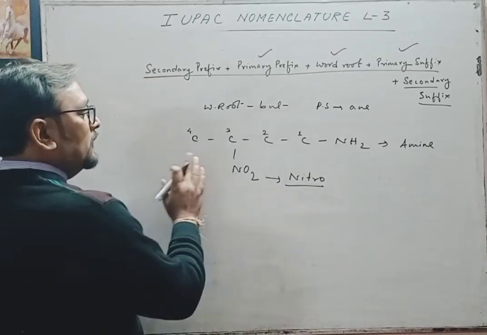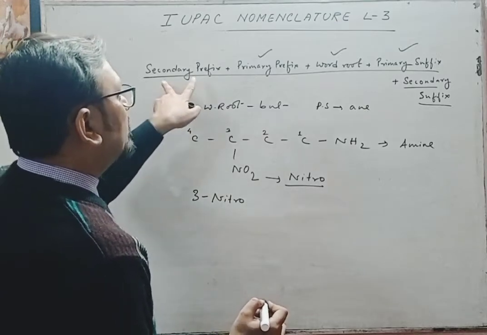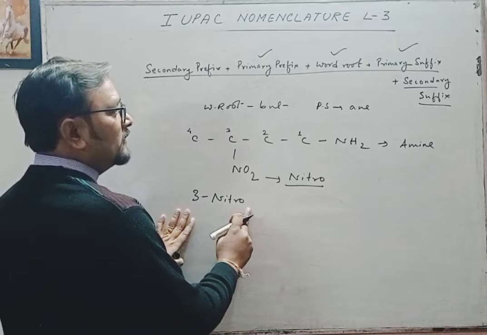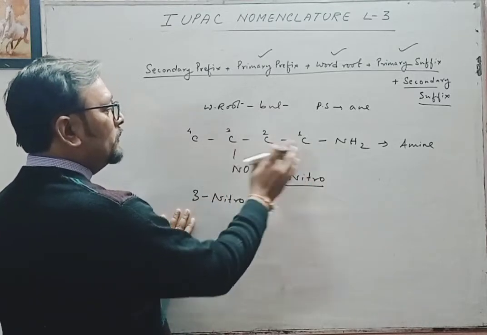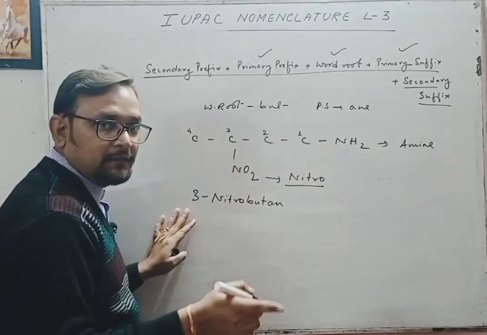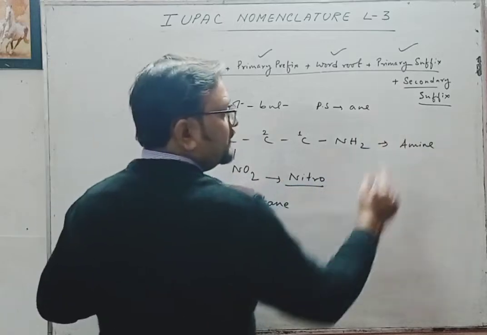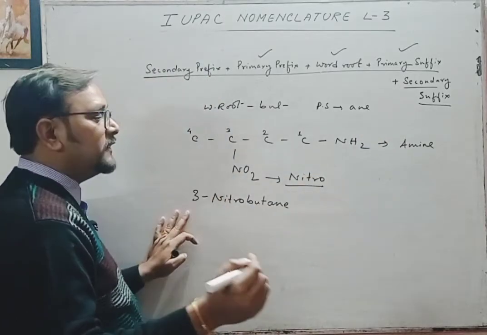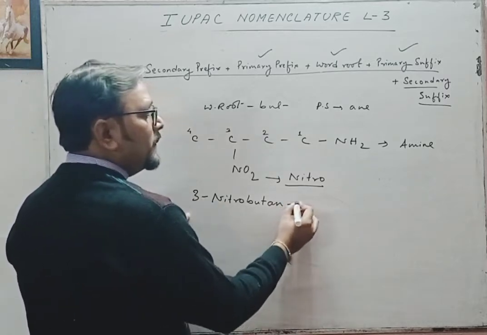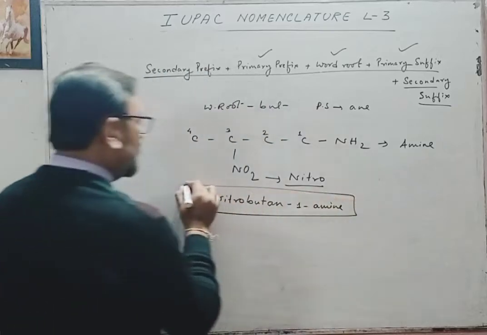Clear? So what will be the name? The name will be 3-nitro. See, 3-nitro. So I am starting from the secondary prefix directly because the primary prefix is not there. Anything more here? No. What is the word root here? Meth, eth, prop, but. So we'll write but. Primary suffix ane, but I will drop e as I taught you as the rule. Because if I write e here, immediately amine will also come as a secondary suffix. So if a, i, o, u, y is there, then what do we do? We generally drop this e. So here also I will drop this e. So 3-nitrobutane, hyphen 1. In the first position we have amine. So I will write butanamine. So 3-nitrobutanamine is the name of this compound.